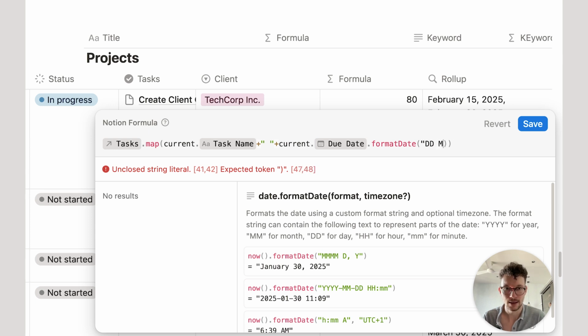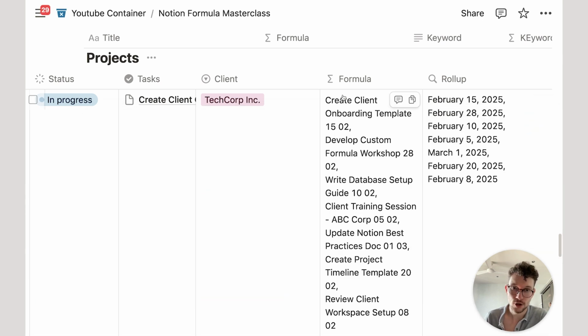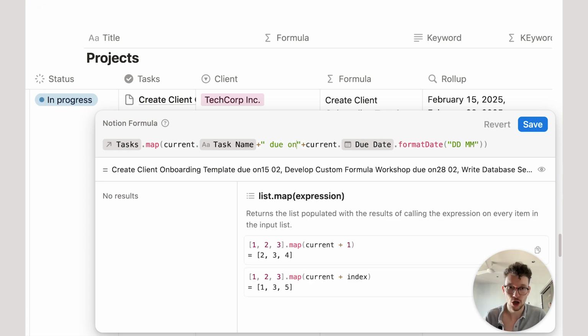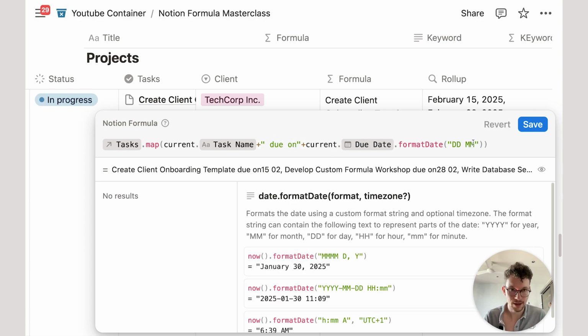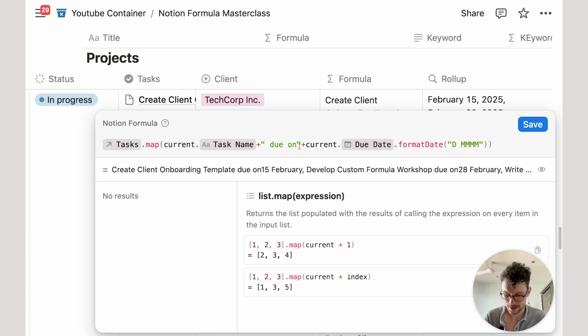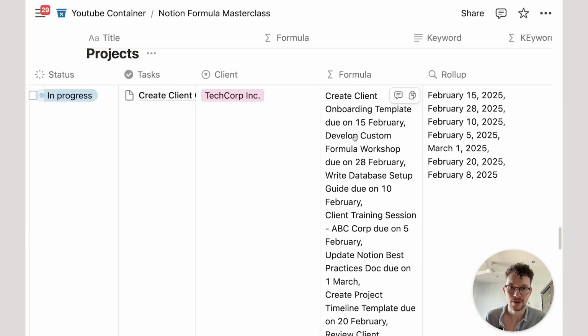That's what I would like to have. And now, as you see, I get all my tasks, the task names, with the due date. And I could of course expand this, or I could say task name due on, and let's make this maybe something like this. And we only need one D here. And now we say, oops, we missed a space here. Now our result is we get create client onboarding template due on 15th February, develop custom formula workshop due on 28th February, and so on and so on.